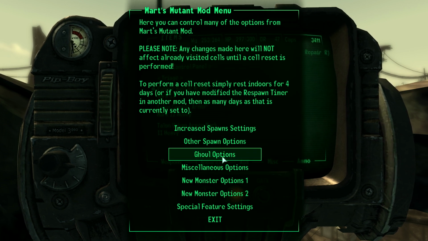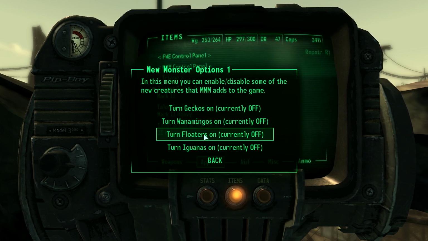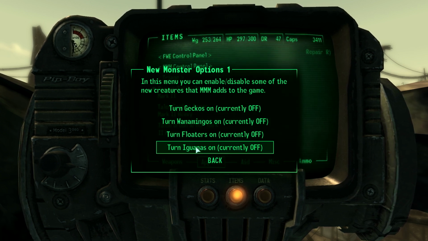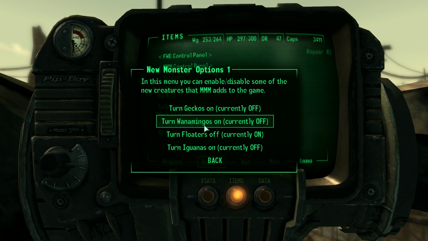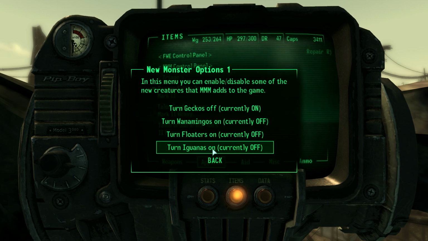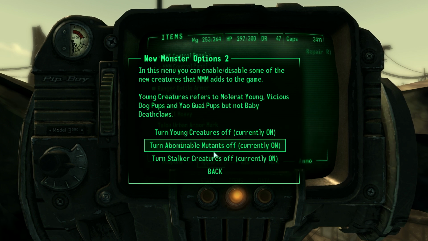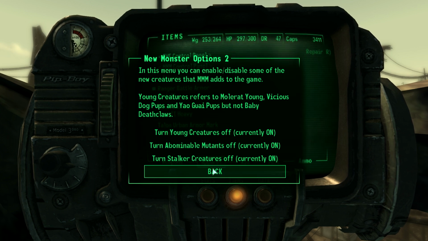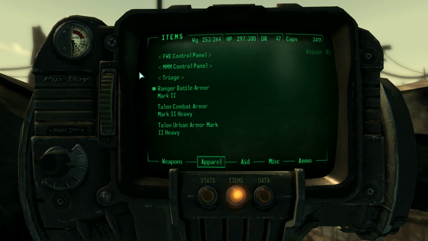You can change the ghoul options and so on. There are also a whole load of monsters. So for example, floaters, Wanamingos and geckos and iguanas, I believe were all in the first two games, but for example, I'm not that keen on the floaters or the Wanamingos, so actually I'm going to leave them off, but I quite like the geckos, so I'm going to turn those on. And there's a few other options here. If you want to read up about these options, go to the website for MMM and read about them. You can figure this out. There's nothing really difficult about it.